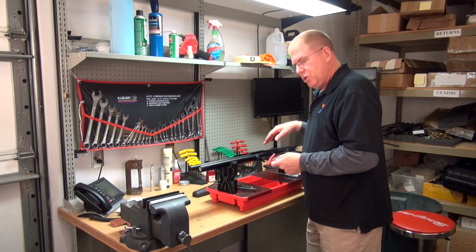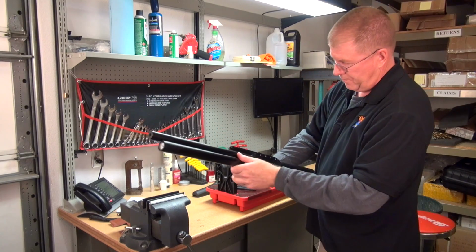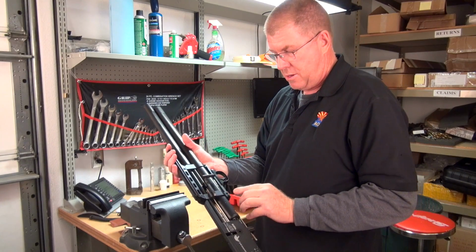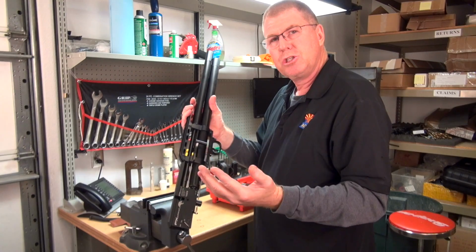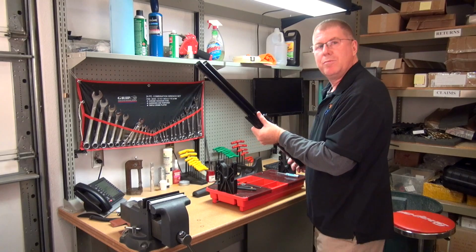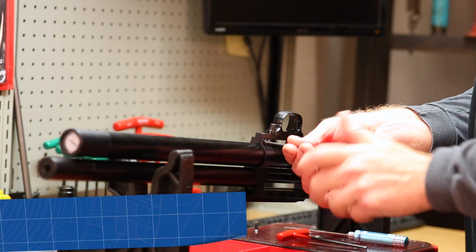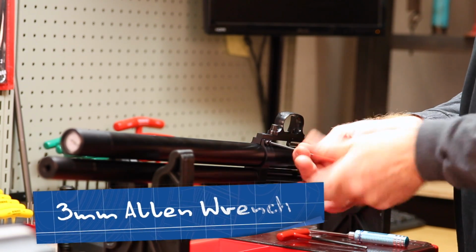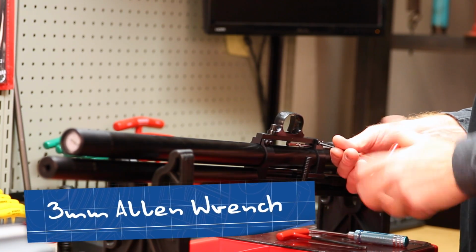In the meantime, we'll go ahead and get ready to remove the cylinder, which in this case means working with these 4 set screws. You don't have to remove them, you just have to loosen the 4 set screws. It'll be a 3mm Allen wrench that we'll be using. Again, just loosen these set screws as follows.